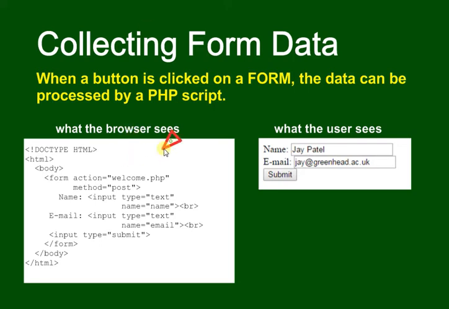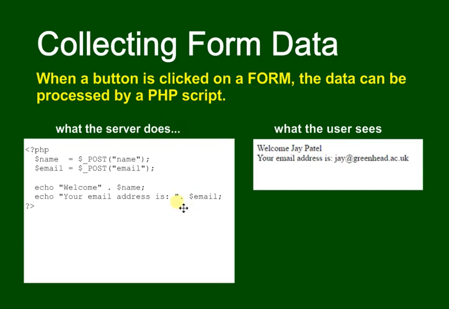So here you'll see on the form action, we've got a script. It says welcome.php. So this will go to a file called welcome.php, and in effect these variables get sent to this file, and it will be picked up by that file. Okay, now how does it get picked up? This is my welcome.php here, and you'll see we've got these two. These are the variables that have been sent. They've been posted. These are server variables, if you like, $_POST, then brackets, then the name of the variable that we've sent, and close brackets, and $_POST email. Those are the two. And what I'm doing is capturing those and putting them into PHP variables here.